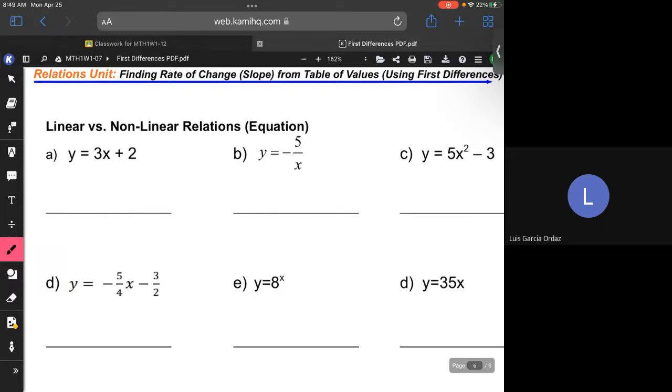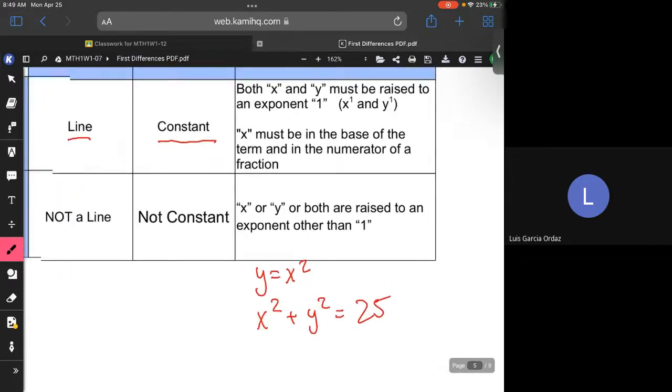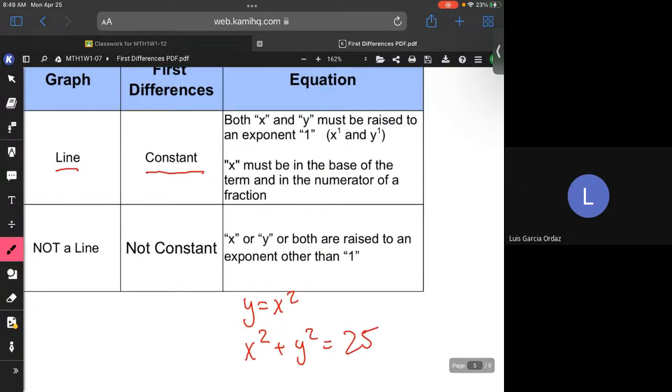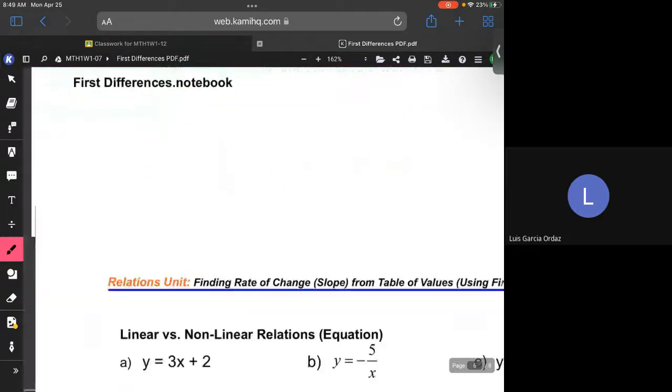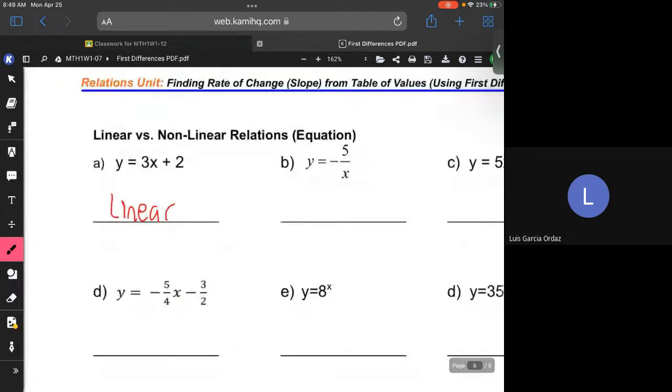If we look at the definition, how are you supposed to say that on a graph? Look, it's linear. Thank you, Miguel. Good job, Miguel. It's linear. The next one, can someone tell me? You know this answer.